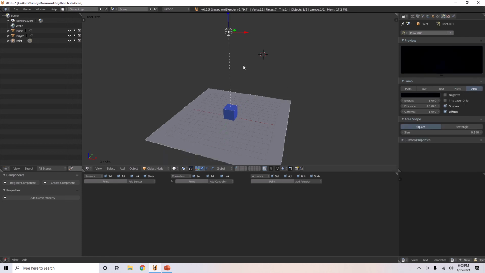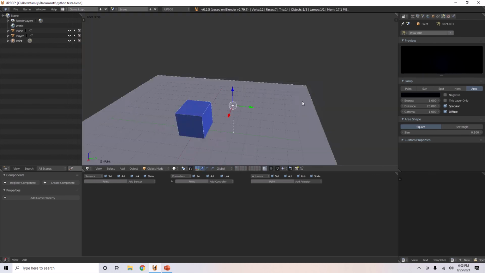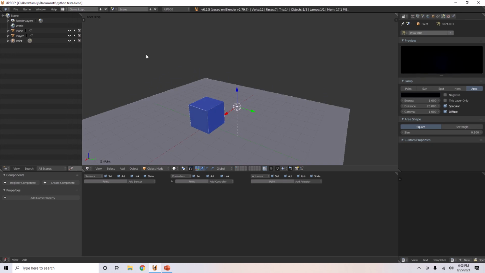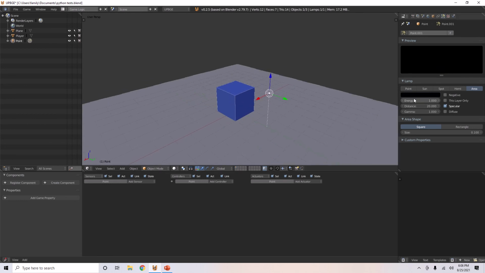And next is the area lamp. That's the final lamp. Now, actually, in UPBGE the area lamp won't work unless you uncheck the diffuse box. And then, let me just change some stuff here. Rectangle. Oh, it's black. It's got no color, that's why. So maybe if we uncheck that, there, it made a little bit of light.